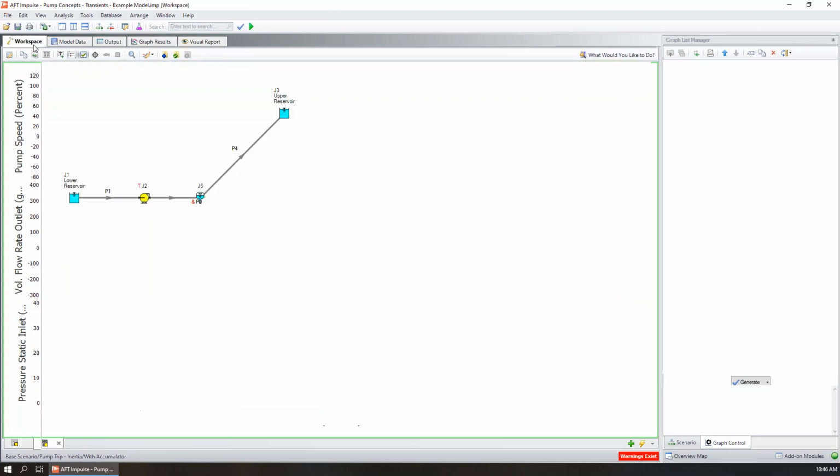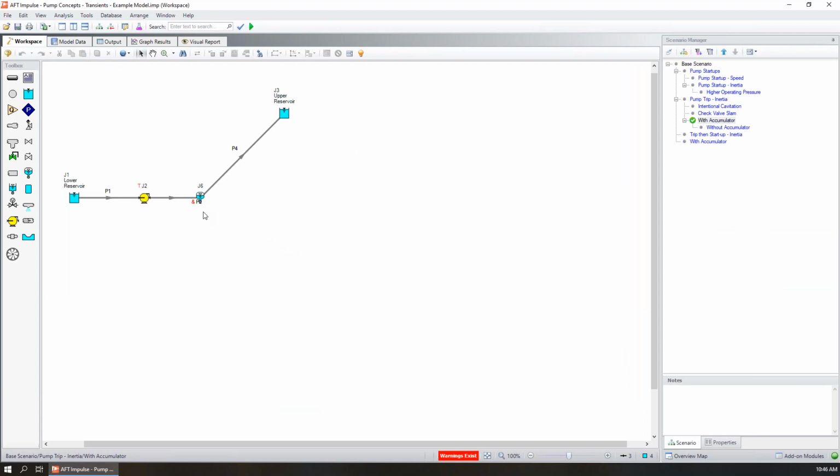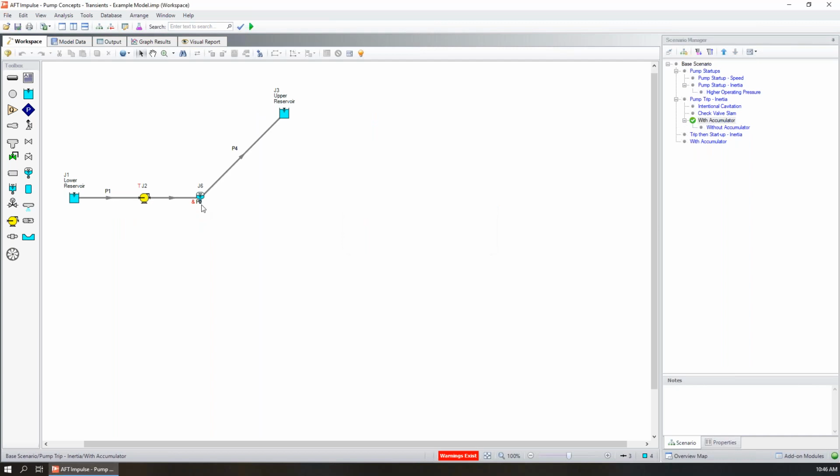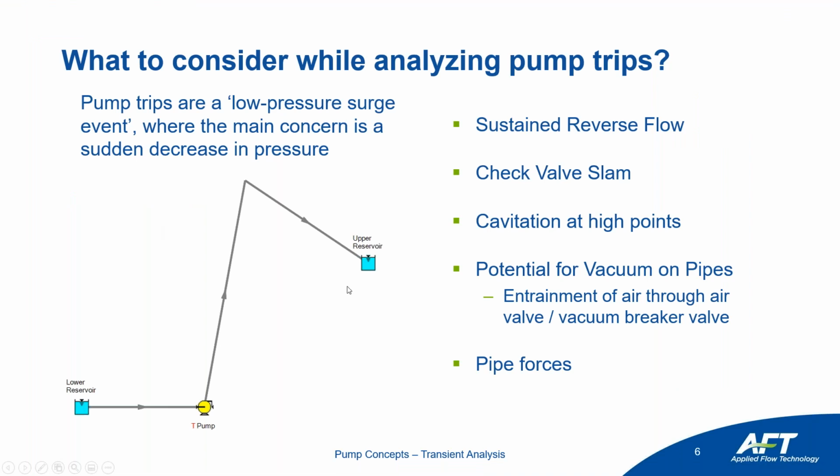So that's a lot of the pump trip analysis. Again, have an expectation of what you think is going to happen. If there's natural driving force for reverse flow and you're removing the driving force for forward flow, there's nothing that overcomes that. That can lead to sustained reverse flow. We can see how that can cause a check valve to slam. If there's high points in your model, it can certainly cavitate at that point. And then you can use other equipment like an accumulator to try to mitigate that. And look at that, those are all the points that I wanted to hit. So we hit sustained reverse flow, we saw check valve slam, we caused cavitation at the high point, and then again, these two are a bit more complex to cover in this kind of introductory webinar.